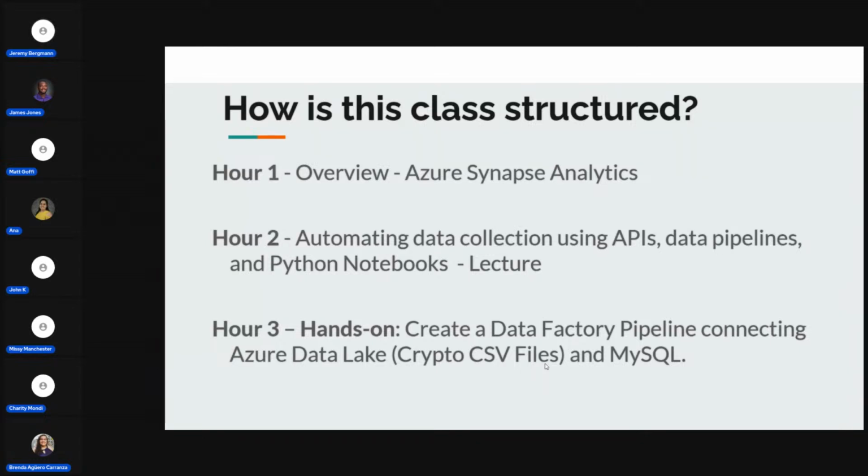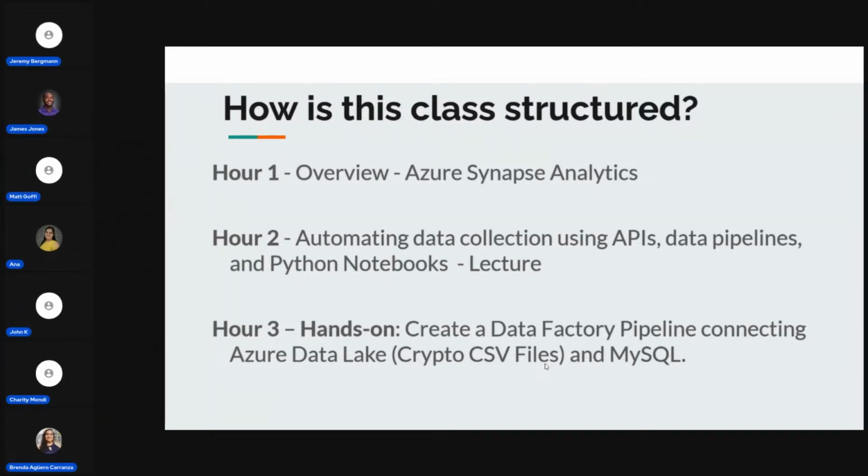It was in those CSV files, and now we can go out to the crypto API and start to automate that data feed. So that's what we will work on today for our hands-on exercise, is implementing the entire workflow and integrating API into it.